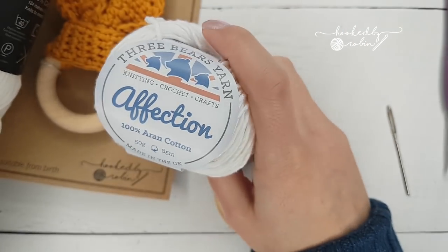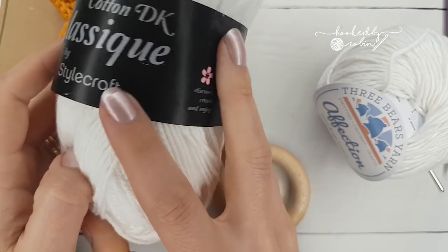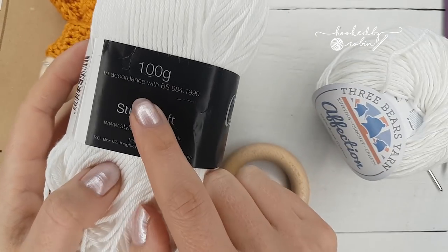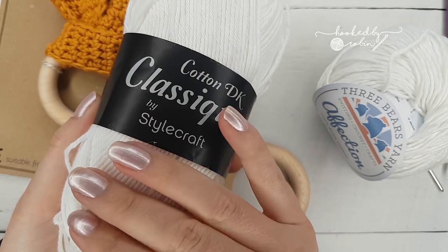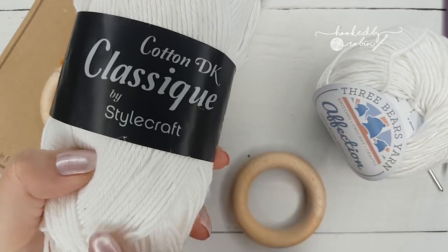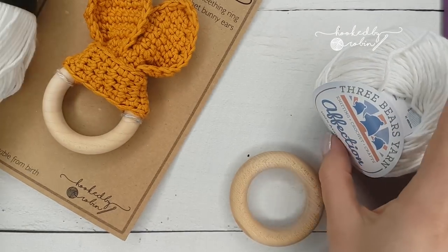If you can't get hold of the Three Bears yarn, another substitute, as I mentioned, is the Stylecraft Cotton Classique. It doesn't come in 100 gram balls anymore. I think they only do it in a 50 gram ball, but you don't need 100 grams to make this tiny little teething ring. You just need a scrap. If you can't use either of these, any 100% cotton will do.